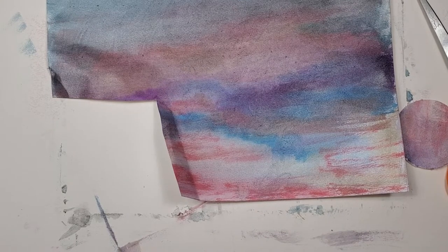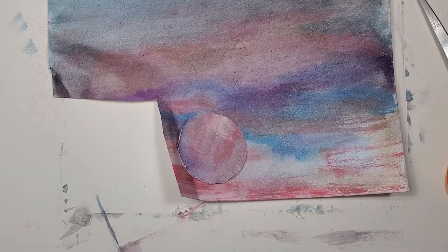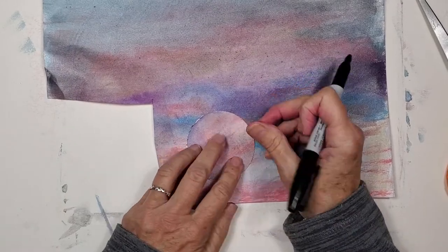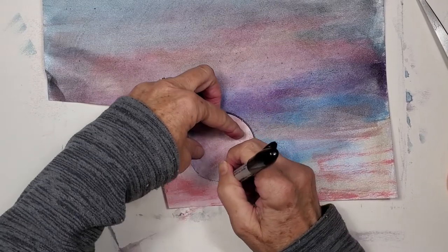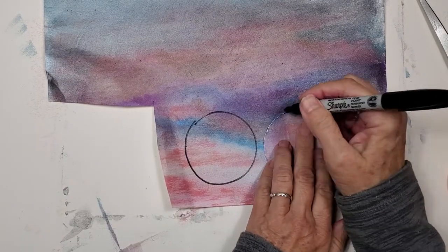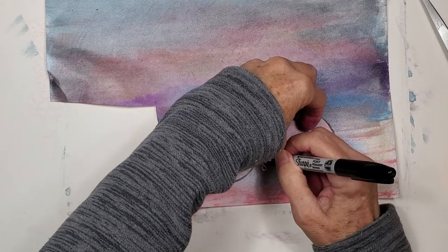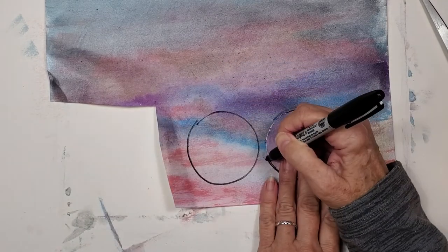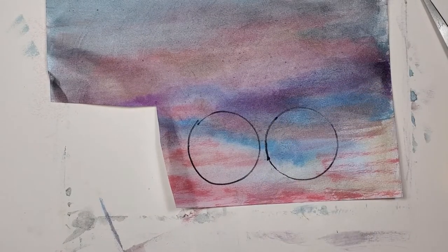I'm going to get my Sharpie. And I'm going to use the one that sort of semi-cut, and we'll just trace around that. And let's just do a couple since we are running out of time because our punch stopped working. There we go.